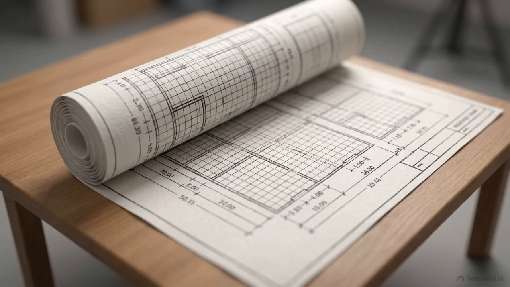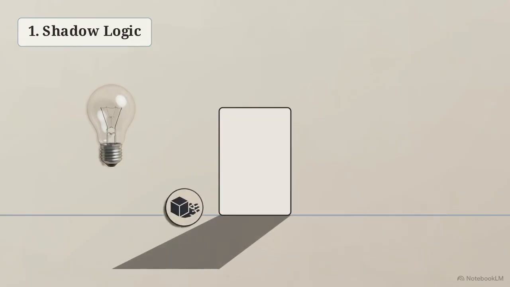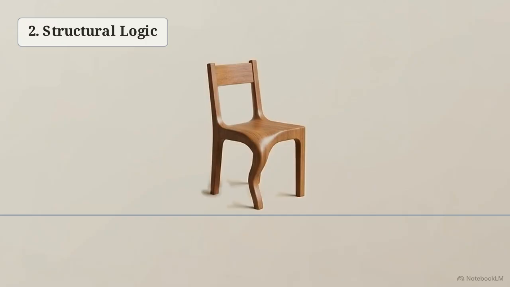Step 3 is the physics pass. We move our attention away from the main subject and inspect the spatial logic of the background. In a physical scene, shadows respond to the primary light source. Here, light comes from the left, but shadows extend toward it. Generators prioritize atmosphere over structure. In a generated background, you will often find impossible furniture, like this chair merging into a table leg.